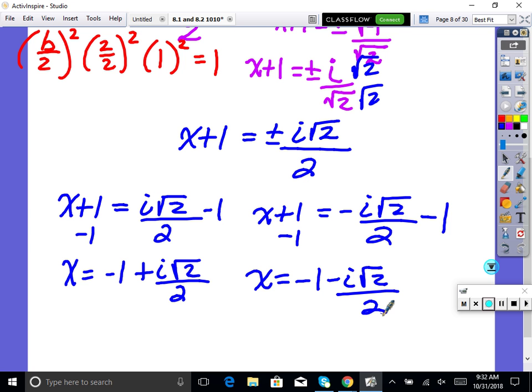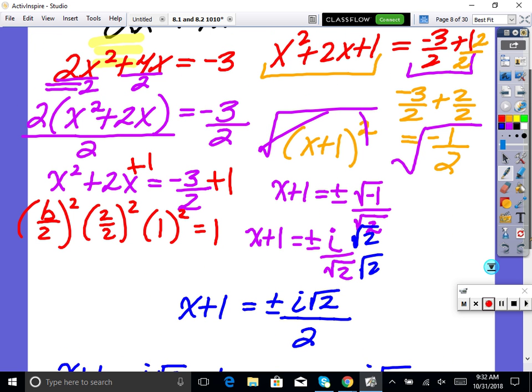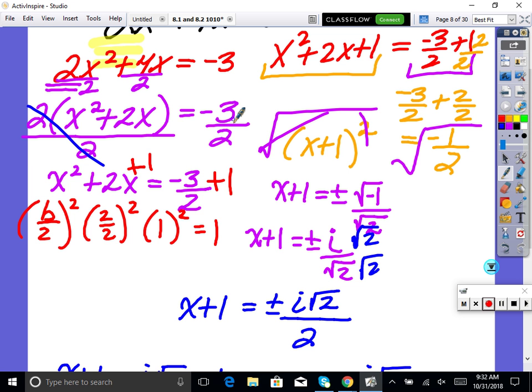We can't combine them because that wasn't divided by 2, was it? We leave them separated, yeah. Yes. We did it to both. We have to do it to both sides, don't we? So now it's gone. Just like solving anything else, if you do it to both sides, you're good, right?